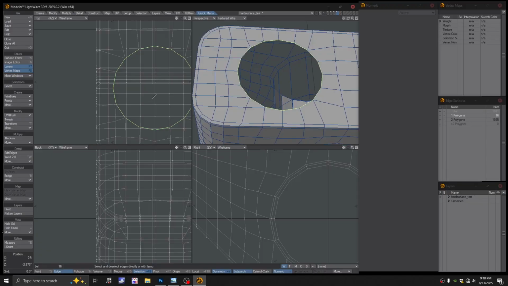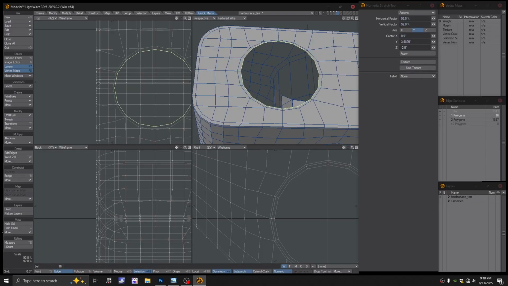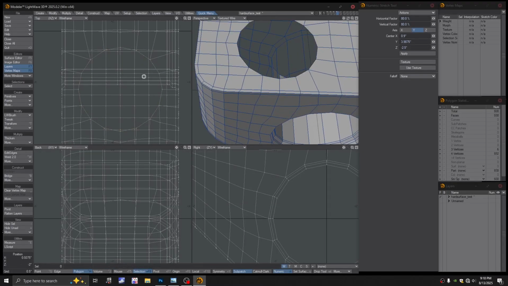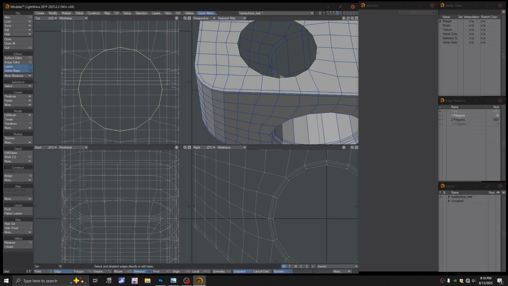Oh well. I'm already here. H, E, move it in. I need to turn that symmetry off, so let me do that. Symmetry off. Hit delete. What happens if... Okay, I hit E now.